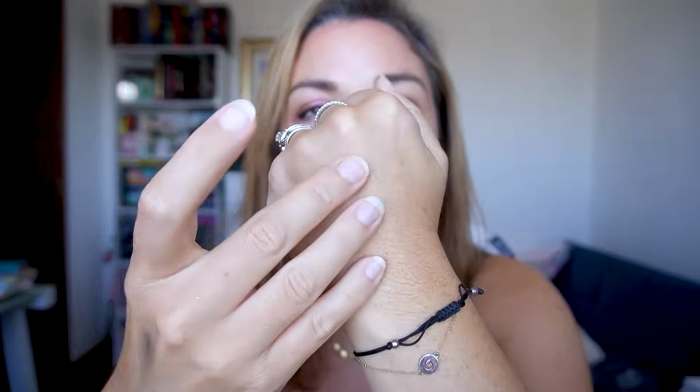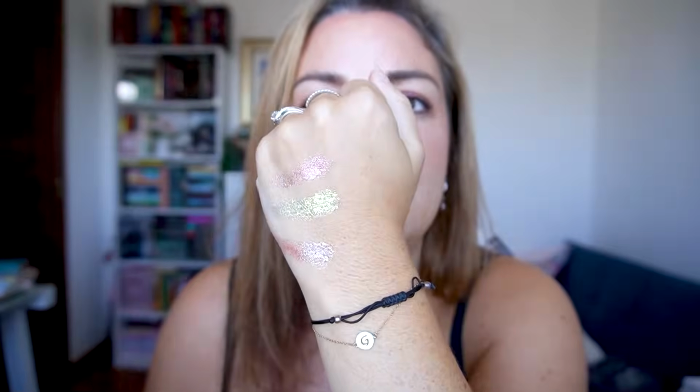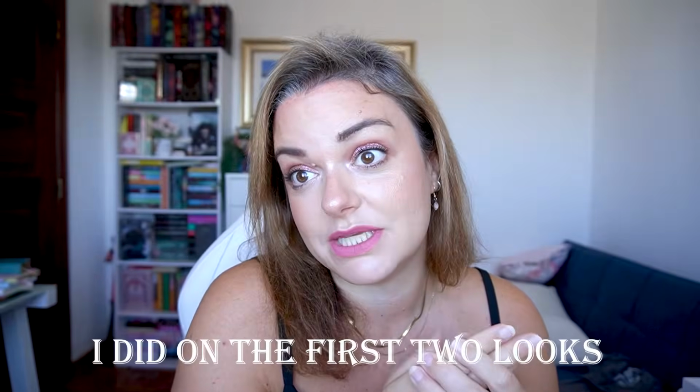There's definitely some gorgeous, gorgeous shades in here. The shade that I put on today is beautiful, this Myth shade, but I also love this lime green yellow shade, which is the Fierce shade. And this Magic shade is really stunning. I did that in my purple look. There's some gorgeous shimmer in here. And I will say that they don't really crease on me either, which compared to some other indie shadows, they definitely crease on me. And I have not been wearing any eye primer this week, and they haven't creased on me, so that's pretty cool.